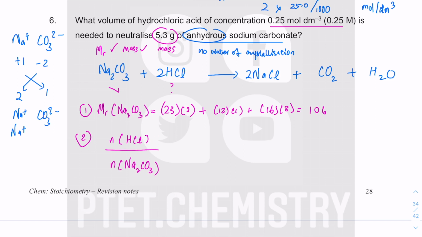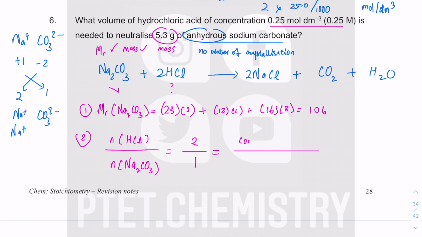Again, does it matter if it's the other way around? It does not, as long as you know how to do the math correctly and follow the ratio. From the balanced equation, I have put HCl on top. So from the balanced equation, I have 2 HCl. So it's 2 HCl reacting with 1 sodium carbonate. On the right hand side will be my actual mole of HCl that reacted.